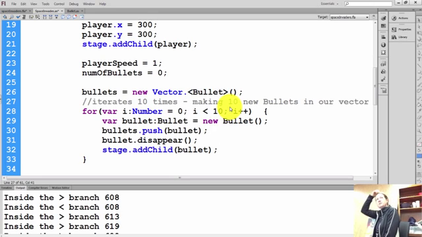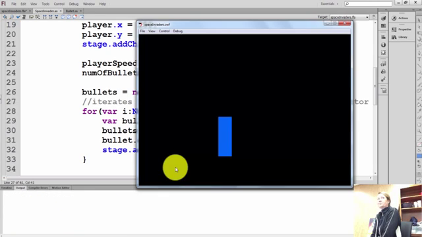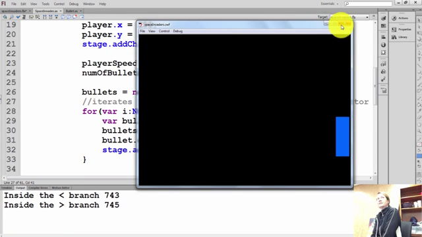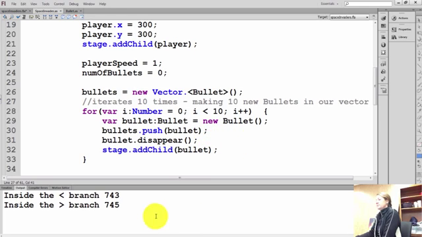So make sure you know what that code does. So that way later on you can modify it or use it to make a new game, right? Remember that you can use all these concepts to make new games. And anything that has bullets, this is how you would kind of create that. Alright. So we've created them, they're out of the way.